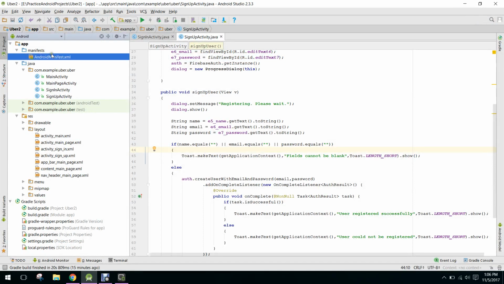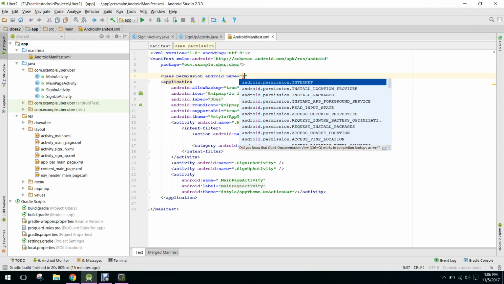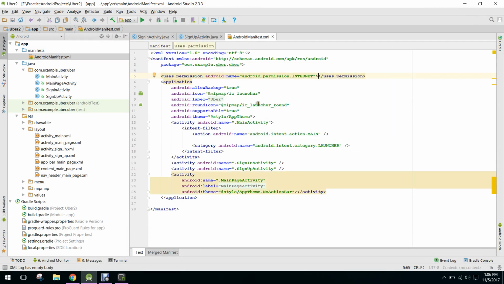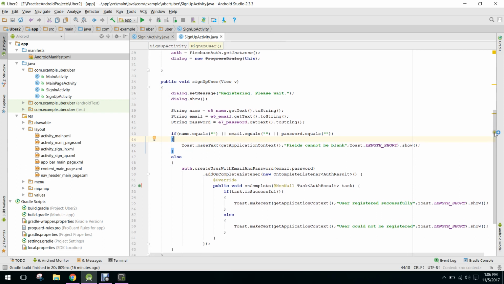So guys, in our Android manifest, we have to add the permission, use this permission internet. Alright, and we need to check here.